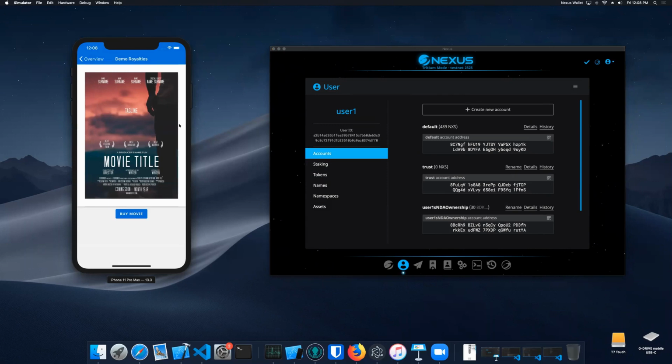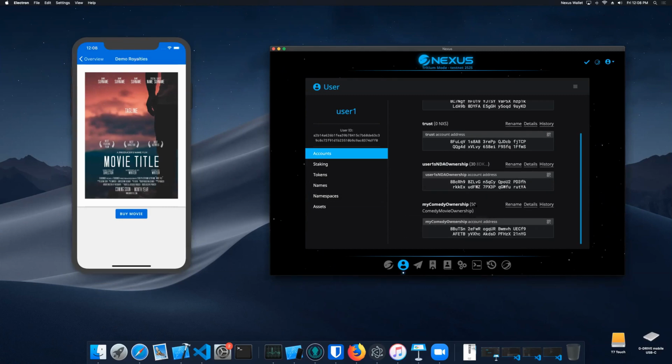We are in the iTunes store and you see this movie and you want to purchase this movie. So what we're going to do is we're going to just buy this movie. Now, in this crazy world, you own part of this movie. Why the studio wouldn't just give you free access to this movie, I don't know. But that's just how it is, just for the demo. So we own 15% of this movie. And this guy over here, user one, owns 70%. But for the sake of this demo, let's just pretend that he only owns 50%.